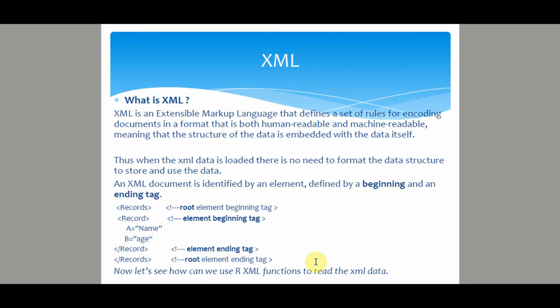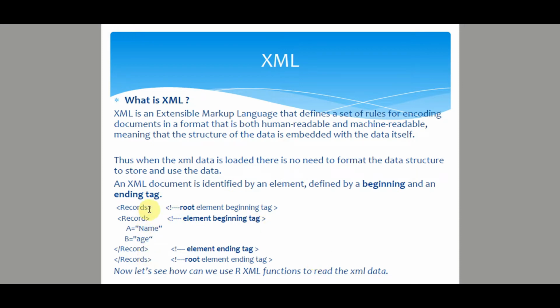XML is another web file format, also known as Extensible Markup Language, that defines a set of documents in a format that is both human readable and machine readable, meaning that the structure of the data is embedded with the data itself. Thus, when the XML data is loaded, there is no need to format the data structure to store and use the data. I have put an example of how XML data looks like.